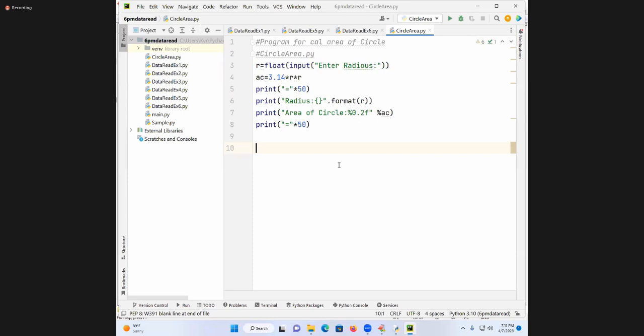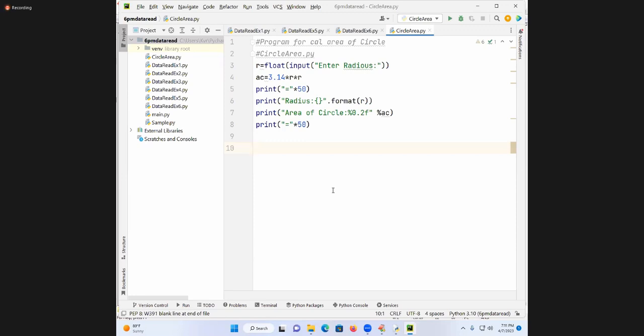Are you following me? Shall I move forward? Can I give one small homework for you? Write down. Write a Python program which will calculate perimeter or circumference of circle.